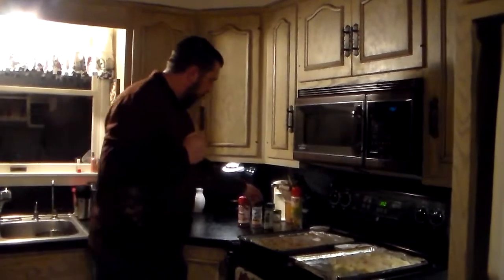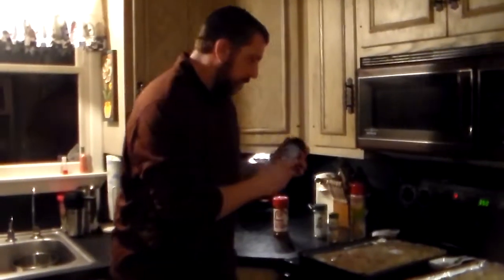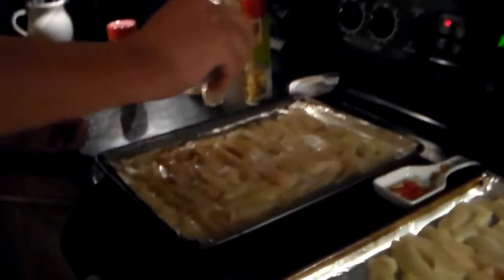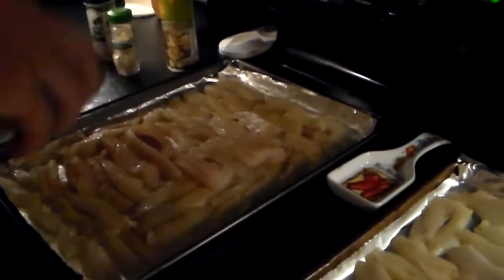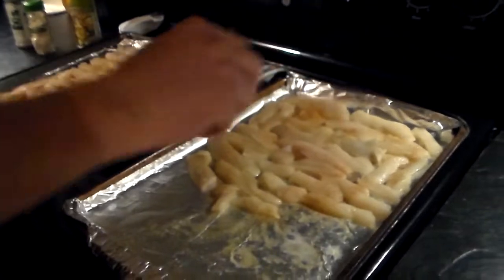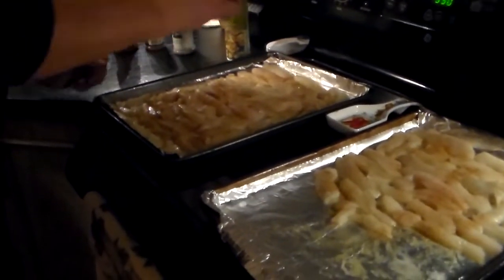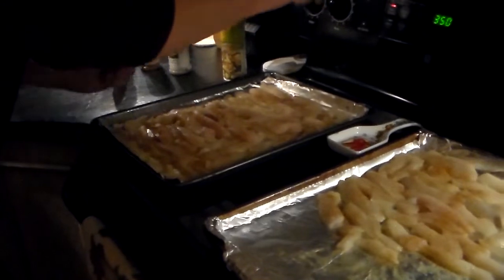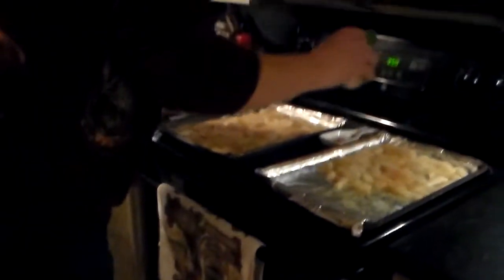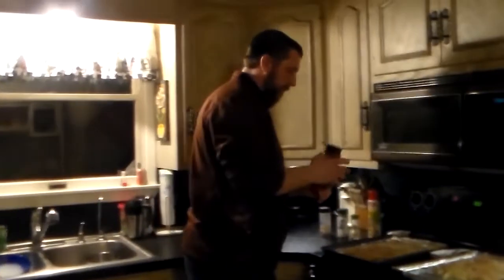And then we're going to put on a little Everglades fish and chicken and a little bit of Michael Lowry's. All right, a little bit of Everglades fish and chicken. Sprinkle that thoroughly. When I get this all seasoned up, I'm going to use some garlic salt. We're going to cut a couple limes, add some fresh lime. Whoa, that's more than a little bit, huh? Back up just a little bit there, Alan. Get it all tight. All right, whole lot of garlic, more than I wanted. A little bit of Lowry seasoned salt.